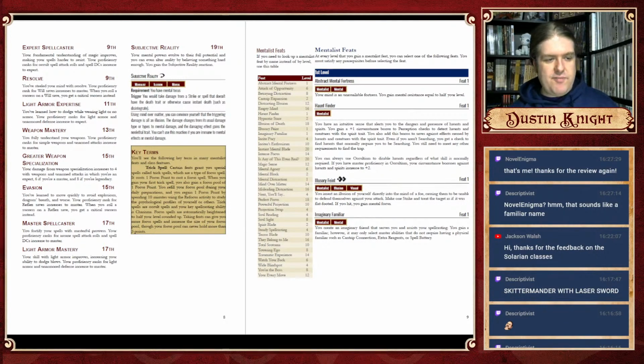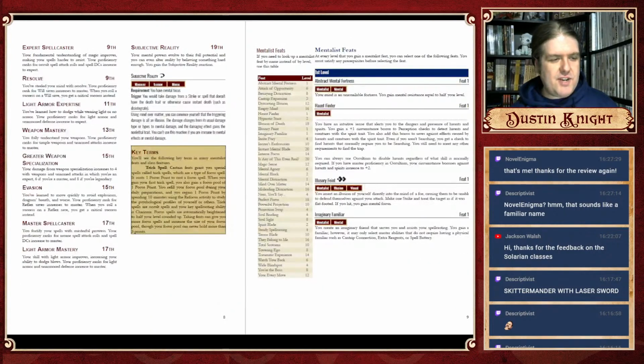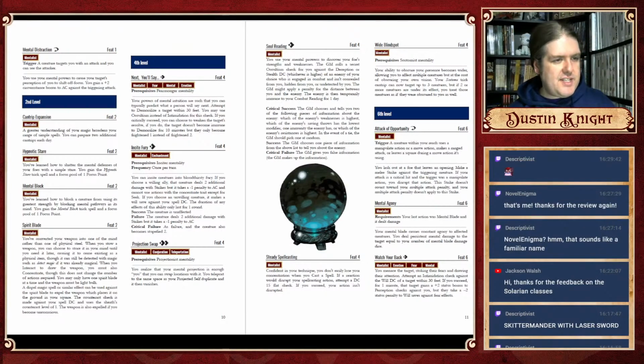The feats themselves, like any other class you expect, some of them go along with the class path, some of them don't. Wish there was a little bit more. No, there's a good number of feats here. There's a good 4 to 6 feats per level, which is fabulous. It's what you want. Some shout outs here. I love that there's a feat called Next You'll Say because I'm a big nerd. I'm a big JoJo's fan. And being able to predict what somebody will say to demoralize them using occultism instead of intimidation is amazing, and I love it.